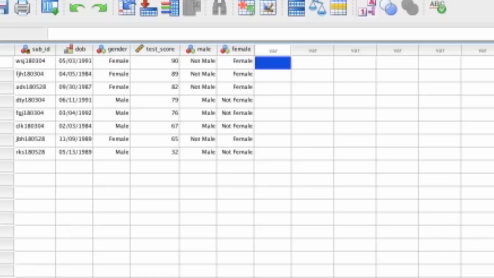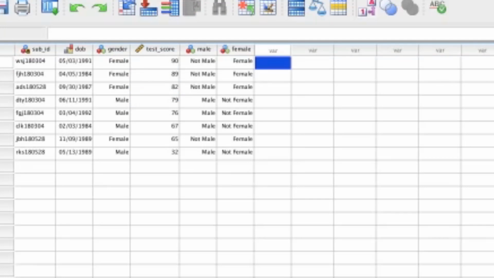For each individual person here, we could say, how far of a difference is there between this score and the average score for this set of individuals? So let's say that the average for these 8 individuals is 72.5. We could say how much of a difference is there between 90 and 72.5, giving us a positive or negative difference for each individual versus the average.